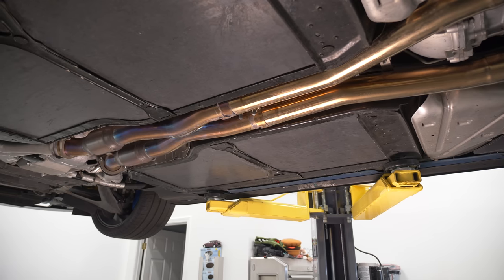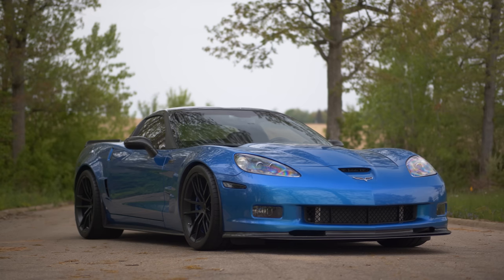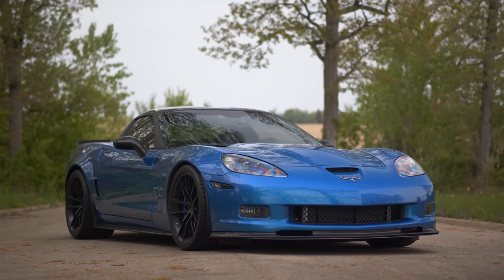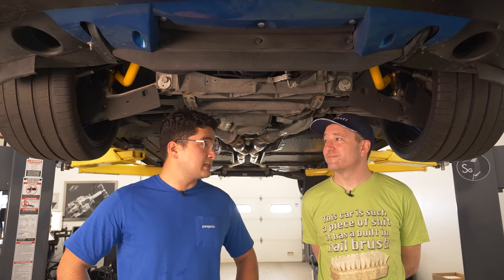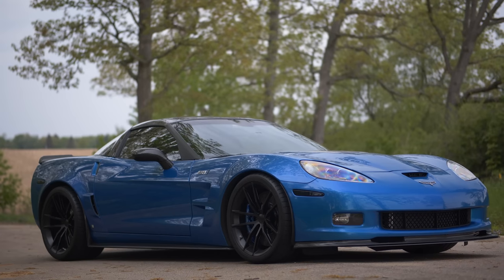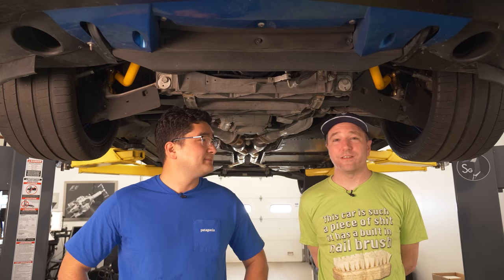Yes. And what was the used market on this? So this car new, the base price, I believe, was around $115,000, depending on options. The owner, before what's happening now with the used car prices, I believe paid in the low 60s. Wow. However, this car, as we're going to talk about when we get underneath the hood, has about $47,000 worth of modifications. Holy shit. Yep. All right, let's take a look at that.